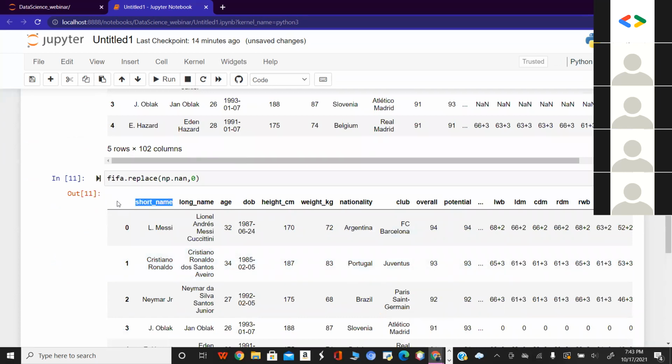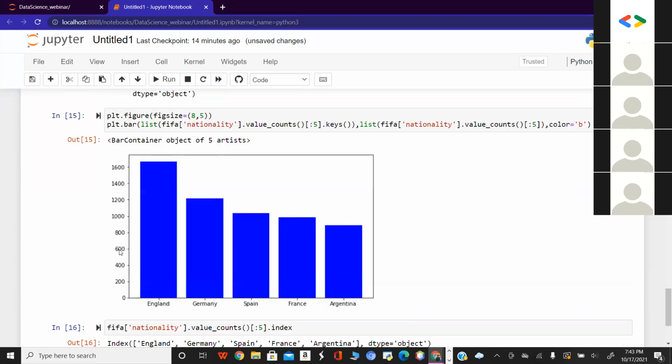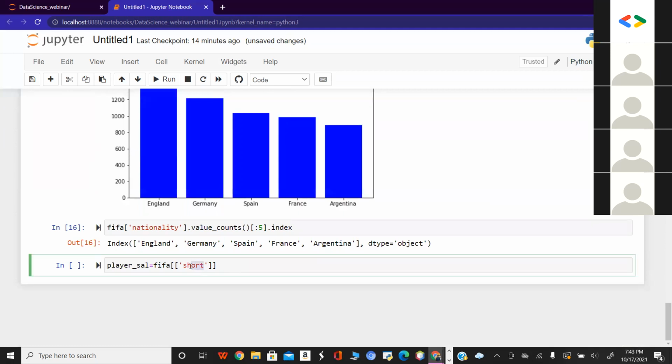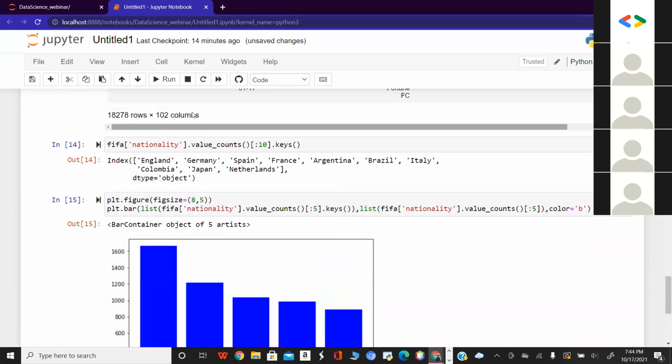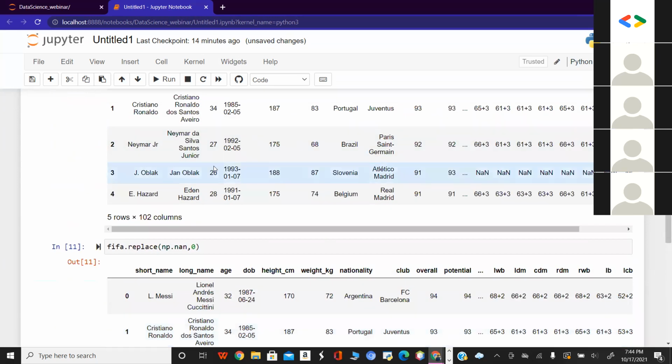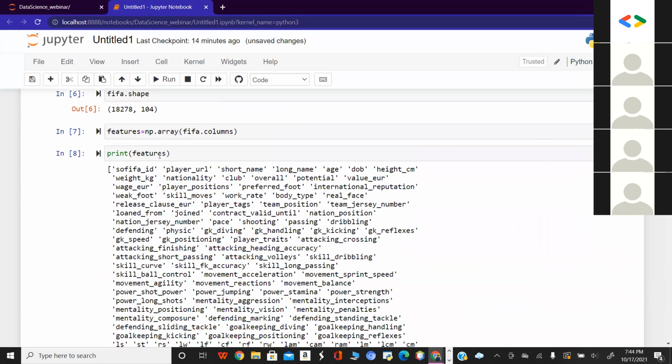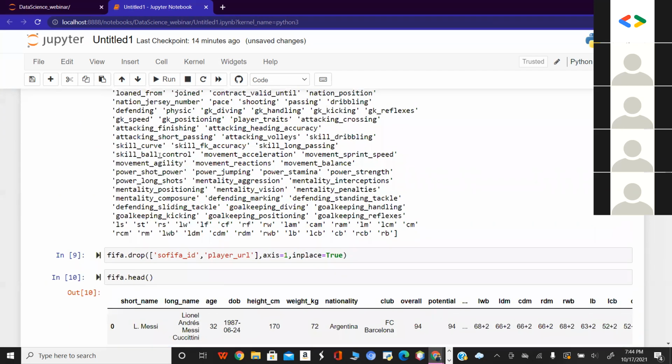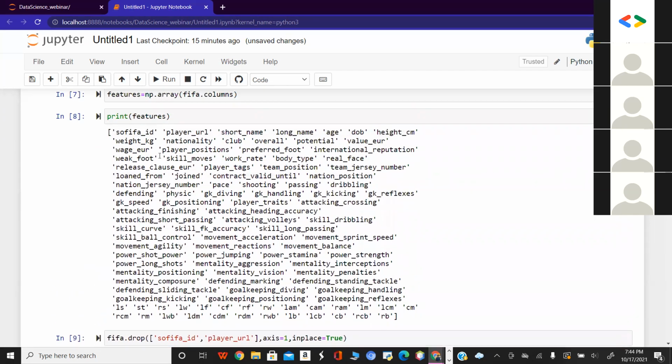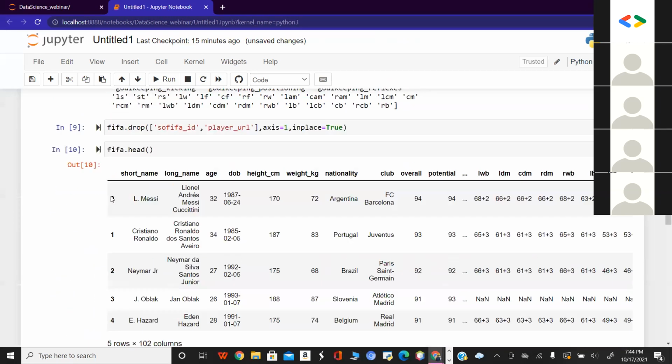Yeah, it's called short name. Then we'll just take in the salaries. Okay, it's called wage.